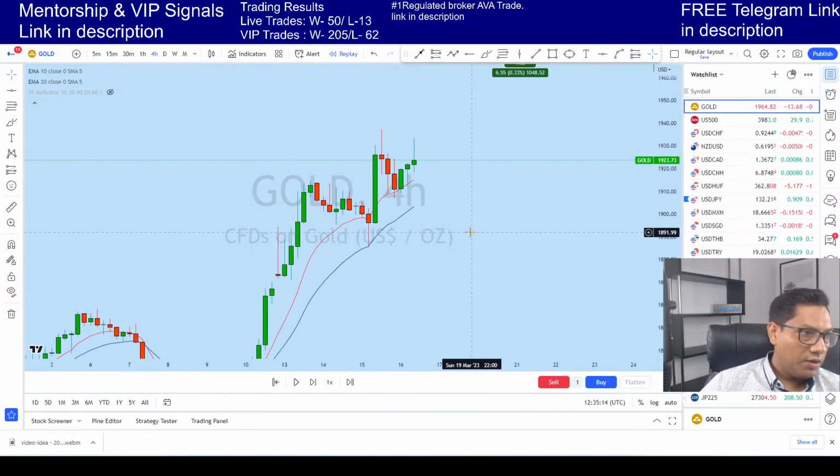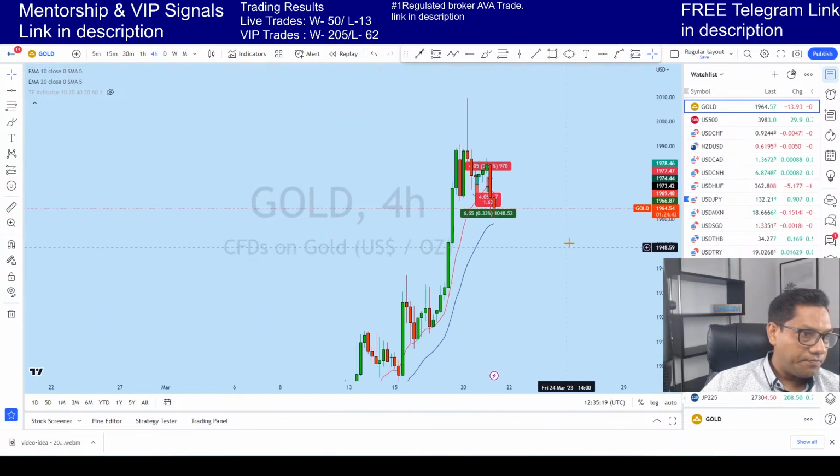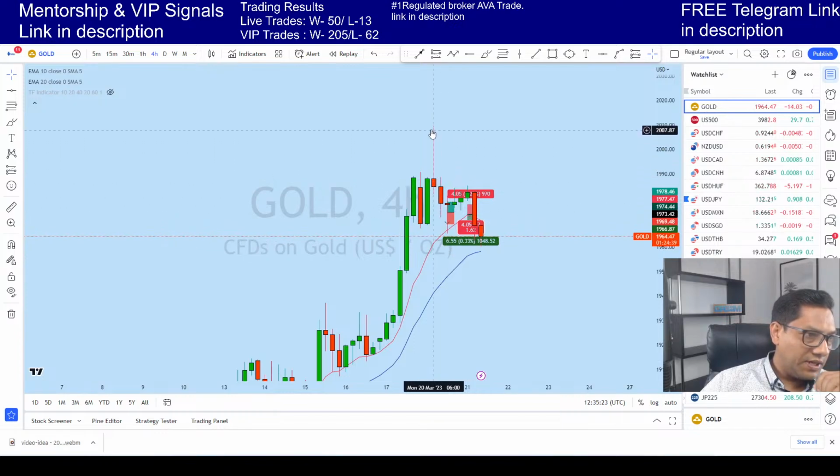Now if we go back to our original chart, we see that initially the price went to the upside after this big impulse. We have seen gold do up and down consolidation, and then go up, grab liquidity, close back below as a pin bar, and from that zone we have seen the price form one after the other.